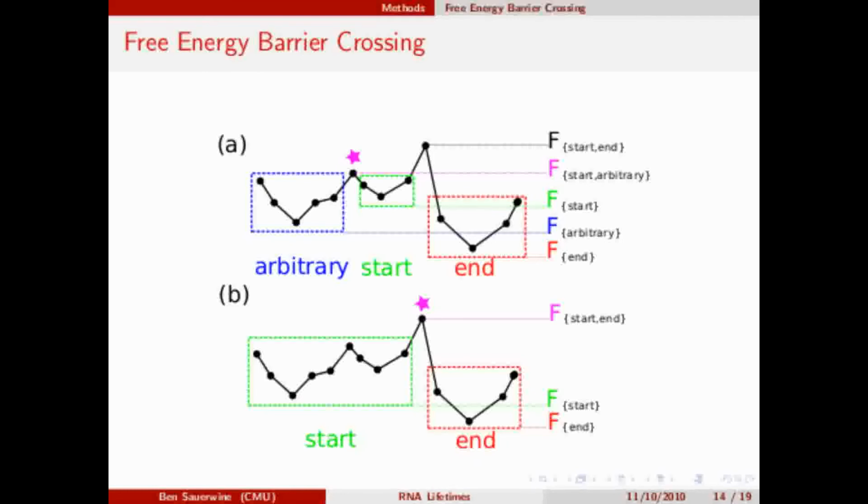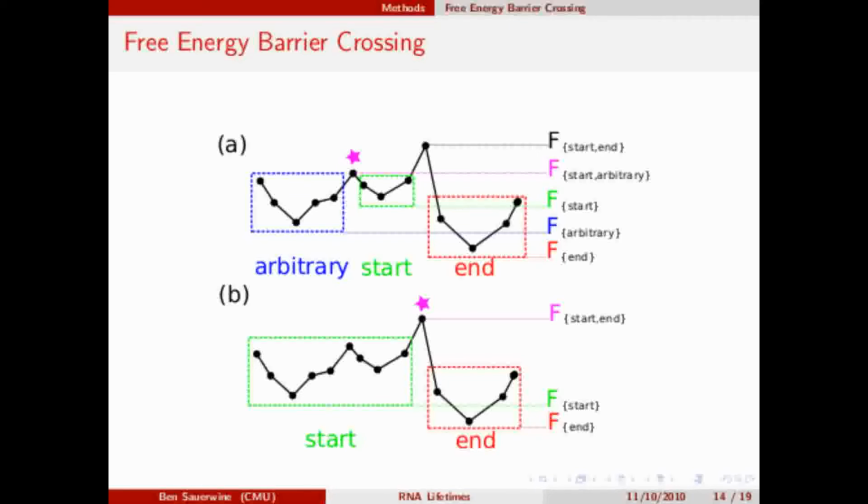In the first step of the algorithm, the starting basin sees that the lowest barrier that it could cross to reach a new basin is the purple starred one. So our program merges the start and the arbitrary neighbor into a single state. In the next iteration, it now has a new starting basin in part B, and it sees that the lowest free energy barrier it can cross to get to the ending state is now starred in purple. When these two are merged, it's considered to have reached the ending state, and the algorithm ends.